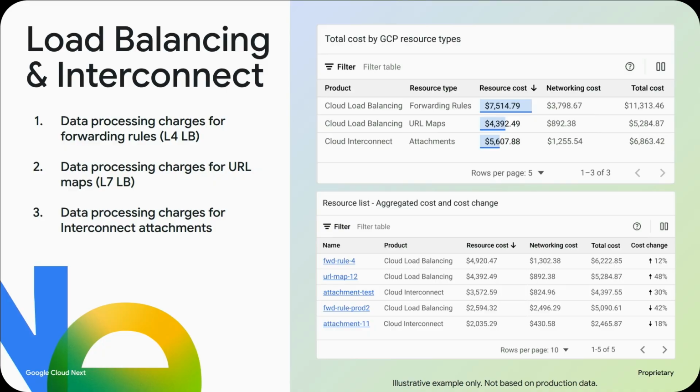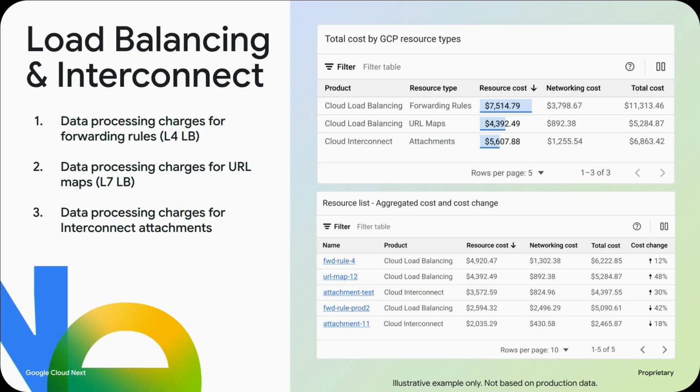The other big component of data transfer and data processing costs is load balancing and interconnect. We've got you covered there too on Cloud Hub Optimize. With data transfer on load balancing, there's 2 ways to break it down, at the L4 layer and then the L7 layer. At the L4 layer, we will be able to break out the data transfer costs at the forwarding rule level, and at the L7 layer, we'll be able to do it at the URL maps.